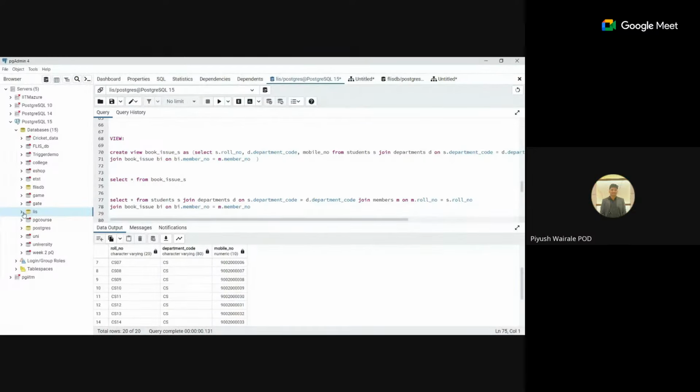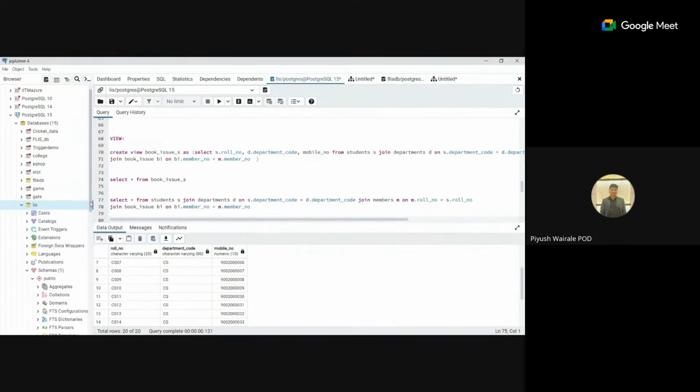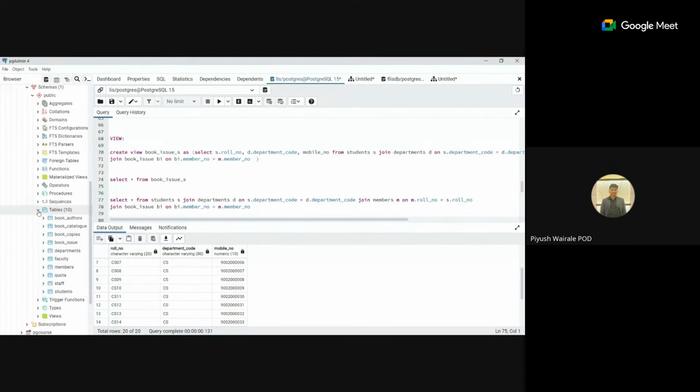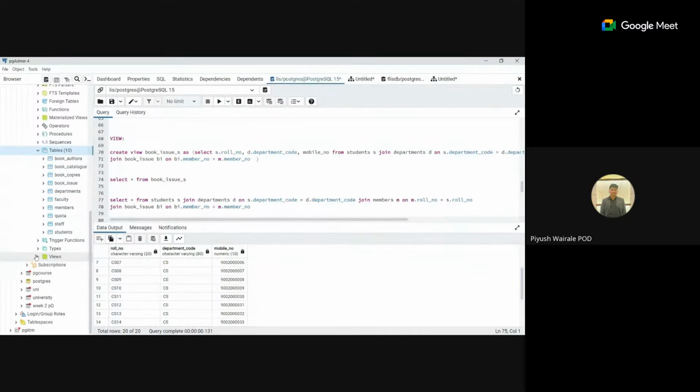Yes. So in LIS, if you scroll down, you can see tables, and you can scroll down further to see triggers, types, and views. Now you can see book issue is one of the views here, right? You can see columns, you can see rules, you can apply triggers here as well. Previously it was not there. You can check your database as well. So now we have created it, and it got stored in the views. You can see the columns as well.